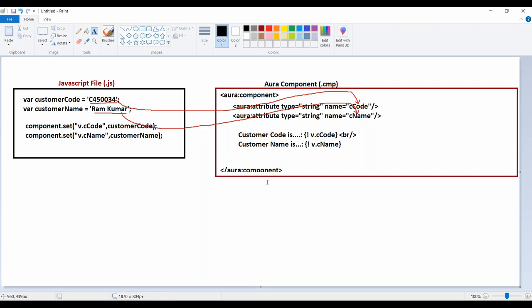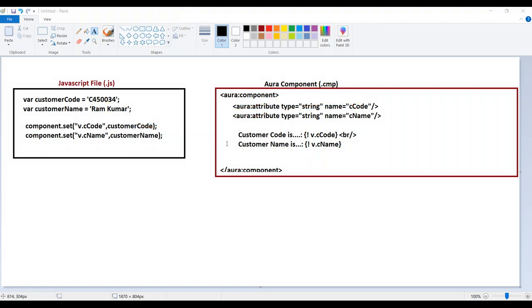This is how we have to do it as part of ARA components. Define the required variables inside your JavaScript file, and once the values are available, define the attributes inside your component. Pass the values from the JavaScript file to the attributes of the component, and then we can represent those values inside our component. These are the steps that we have to follow, and we need to write this much code.